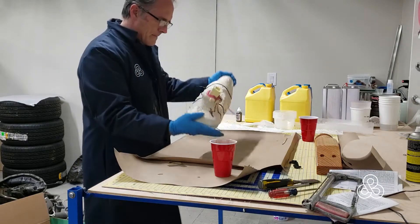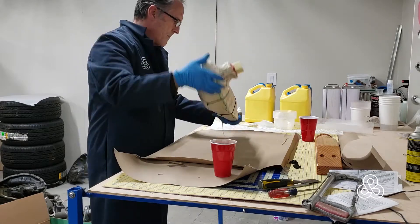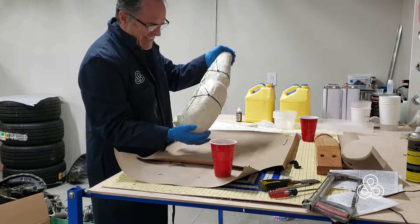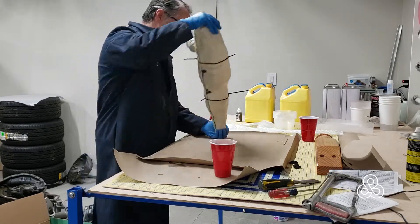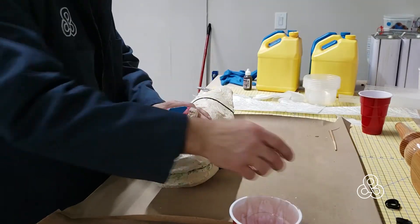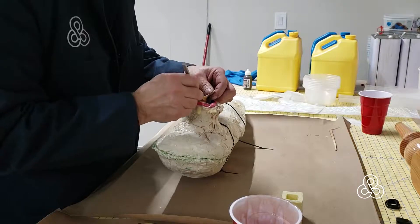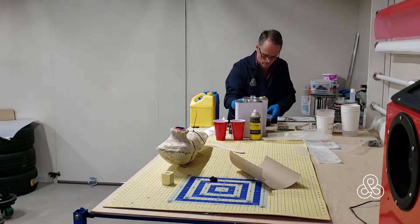Once it's in, it's just a matter of rotating the mold around until that urethane coats all the surfaces. It takes about 10 minutes with this urethane, so the first rotations are pretty quick — just make sure you get it coated, then keep rotating until it is setting up. Now I have to remove a little bit of the urethane right here in the spout or the pour hole so that when we go to the next step with the foam, we have a place to put it in without being sealed off.